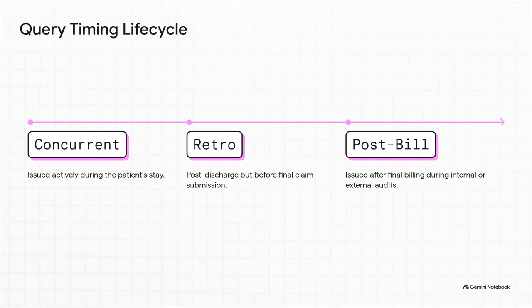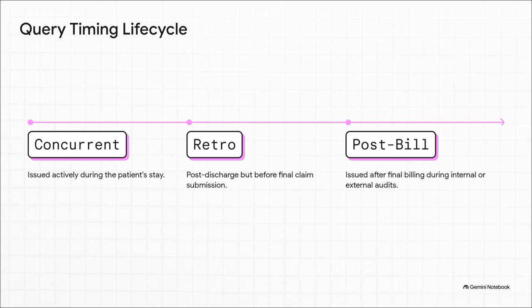Okay, starting right off with Section 1, Query Timing Across Settings, understanding when to clarify documentation. So, the query lifecycle really follows three distinct phases. First up, you've got concurrent queries. These are issued actively during the patient's day for real-time clarification. Next, we have retrospective queries, which happen post-discharge, but right before that final claim gets submitted to the payer. And lastly, post-bill queries. These happen after final billing, typically when you're dealing with internal or external audits.